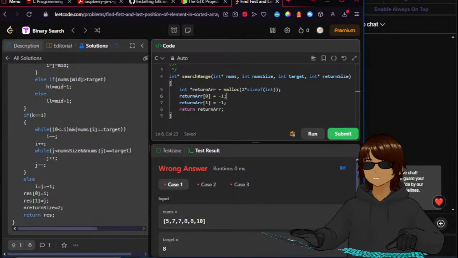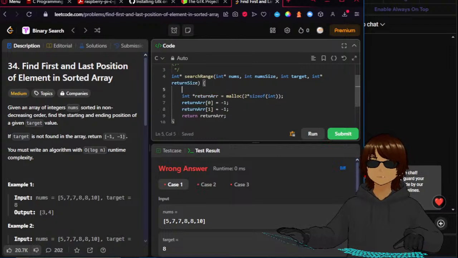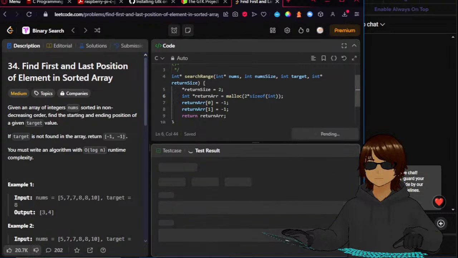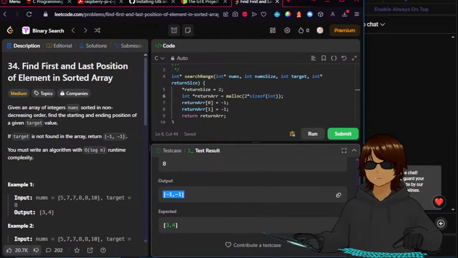Or should I wait to do this? Ah, now it works.